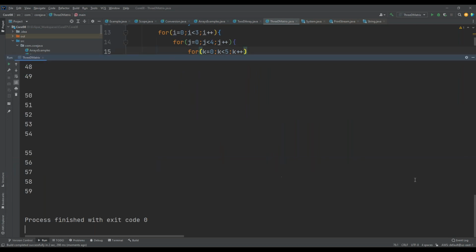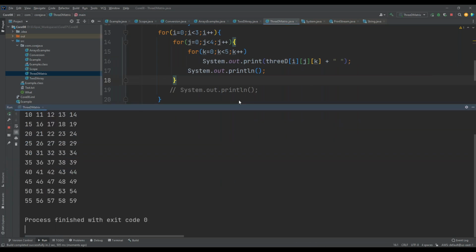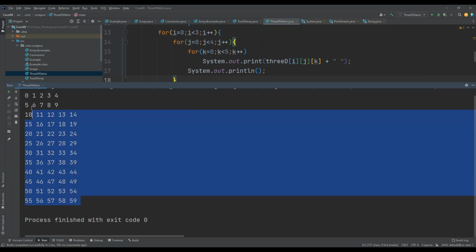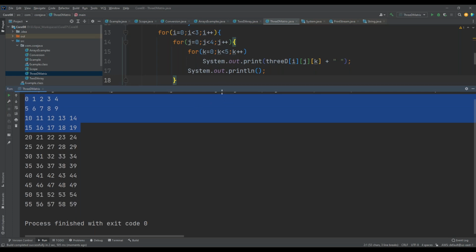If you see, you cannot understand how it is printing. Okay, first I made a little bit of a mistake here. Back to here. This is not a println, it is print here. So let me rerun one more time. Observe carefully. You cannot understand here. So the values are coming on the next line once the k block is completed. But we could not tell whether this is coming from the first dimension, the second, or the third, because all the lines are coming one by one.